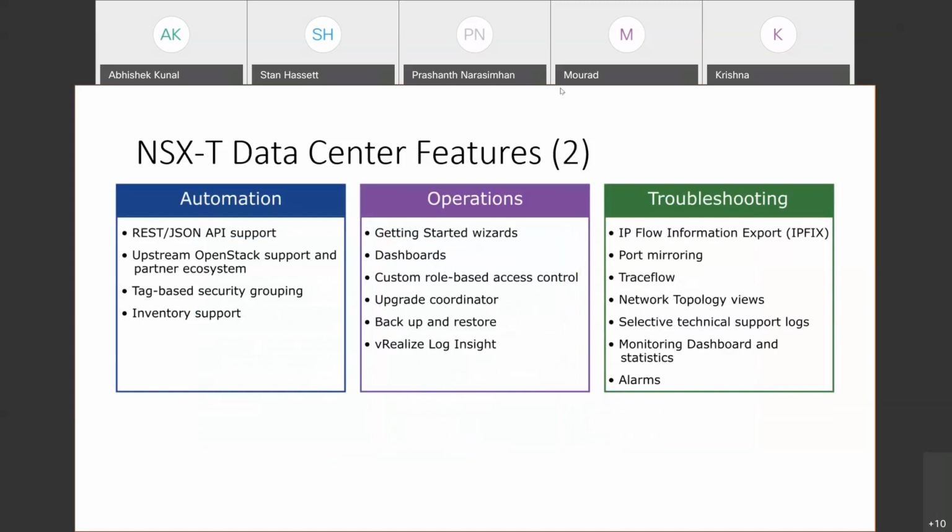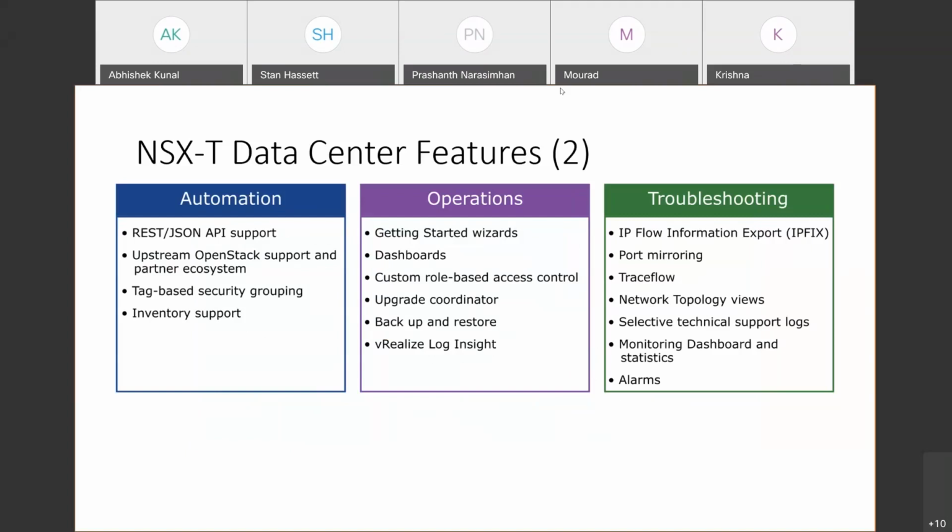Obviously, we will see a lot of platforms where people have been doing a lot of automation as per their need, and we will try to explore what automation features we can enable in our data centers, especially on the NSX-T layers, which can give us a better way of providing the services. The other thing could be private cloud integration with OpenStack and other things, which you can check out.